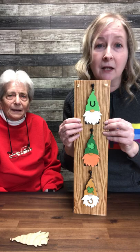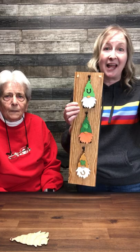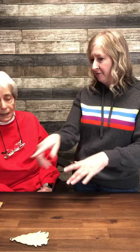Great idea, Marcia says. And Kathy, I'm so glad you're on here. I am loving this idea. It's awesome. They could even make the board to fit in with their decor. Oh yeah, in the kitchen, in the hallway, in the child's bedroom, anywhere. I loved the wood background, though, because I felt like it would go with any season. Yeah, that's true. Of the gnomes, it wouldn't clash with, because obviously, St.